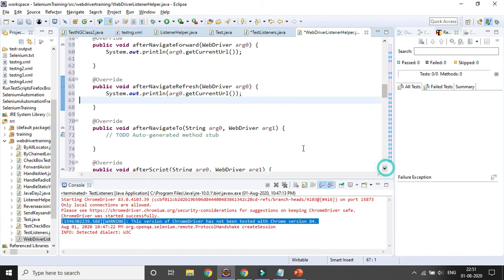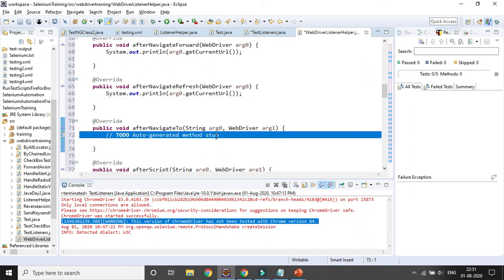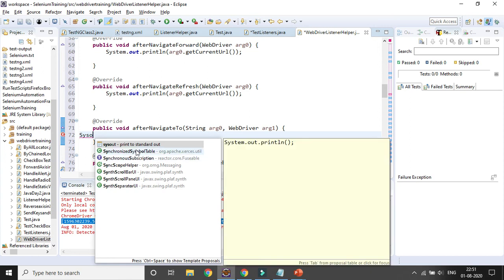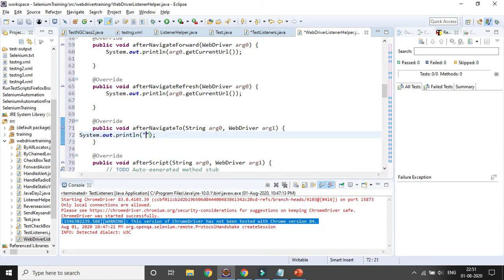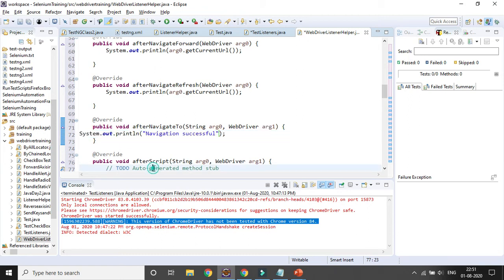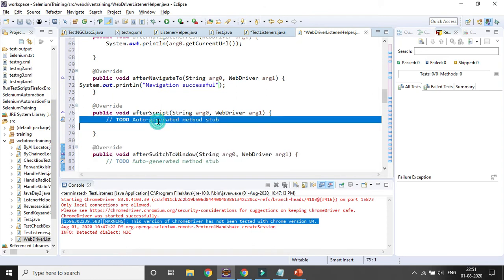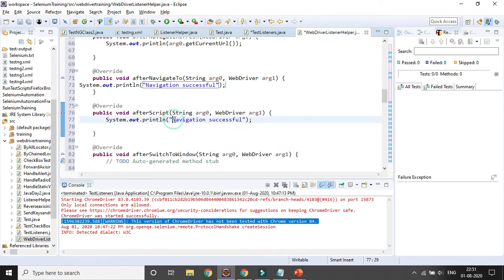Similarly after navigate to, I want to get some output, suppose "navigation successful". Similarly after script also I want to give some output: "script run successful".